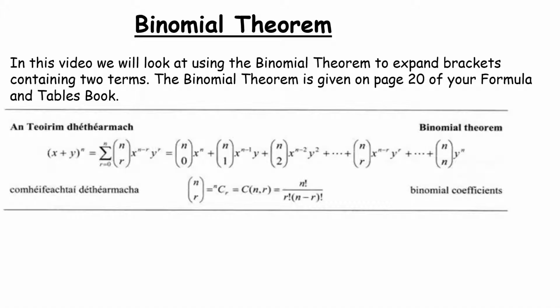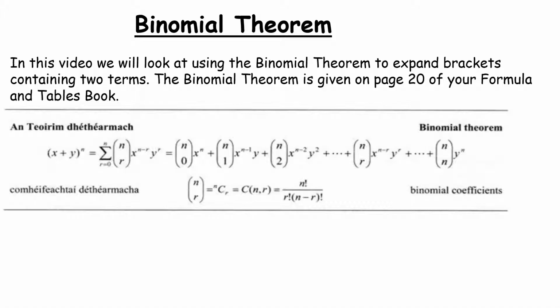This is an alternative method to using Pascal's triangle. Using Pascal's triangle and the binomial expansion given in your log tables will give you exactly the same answers. However, it's a lot easier to work with the harder questions using the binomial theorem rather than Pascal's triangle. Pascal's triangle is good to look at, but really the binomial theorem is that bit more important.